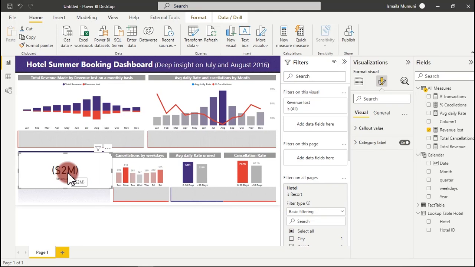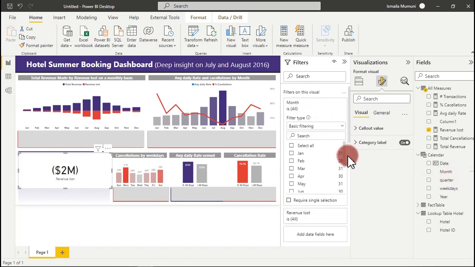And you know where to have this measure to actually work. We just have to bring the month and make sure it's filtered on this visual. So I'm going to bring my month and drop it right here. Quickly I'm going to scroll down and select just July and August.